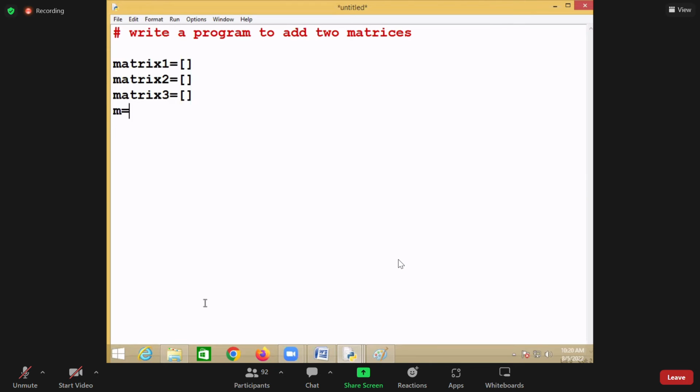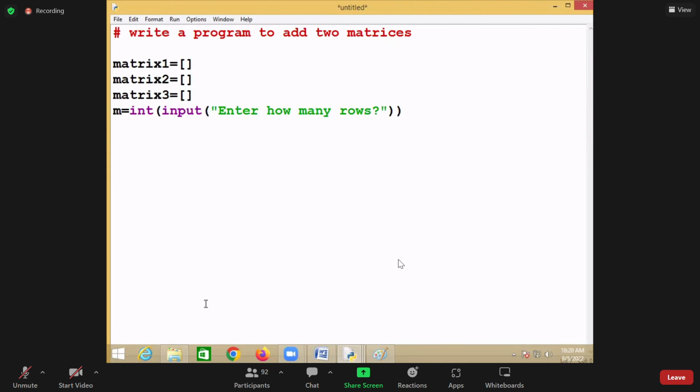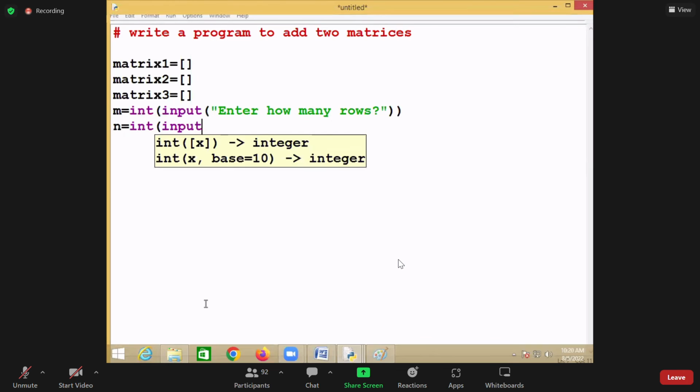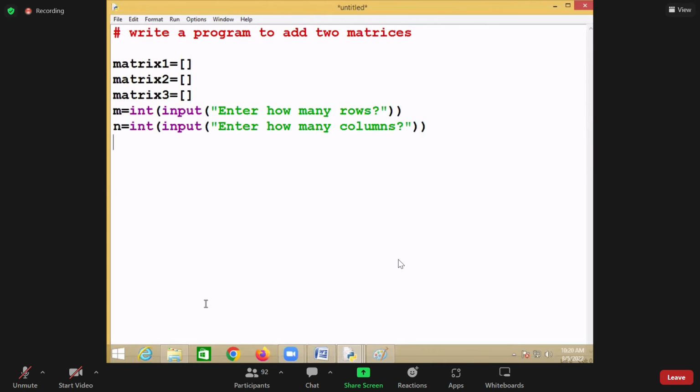Then m equals integer of input: enter how many rows? You want to create how many rows? And n equals integer of input: enter how many columns?